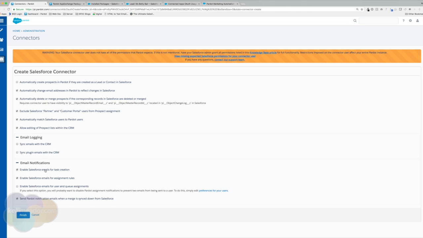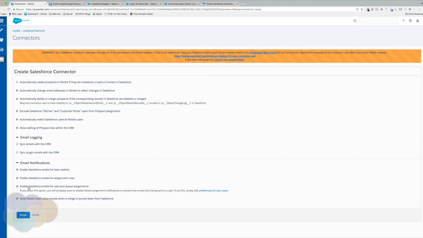Basically, this means that within Pardot, if we do some type of action that creates a task for the user, Salesforce will send them an email. We have here Enable Salesforce emails for assignment roles, and it's generally the same thing. If we're pushing out an assignment from Pardot, it's going to allow Salesforce to send the email out for the assignment. And then we have another option below here, Enable Salesforce emails for user and queue assignments.